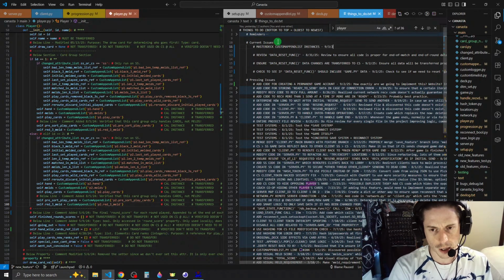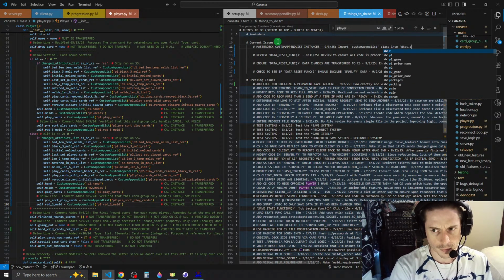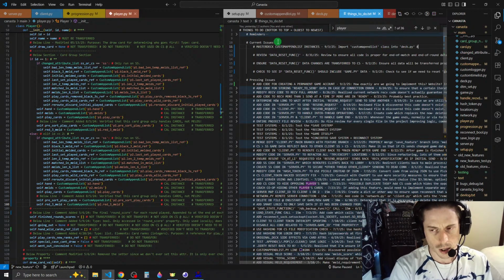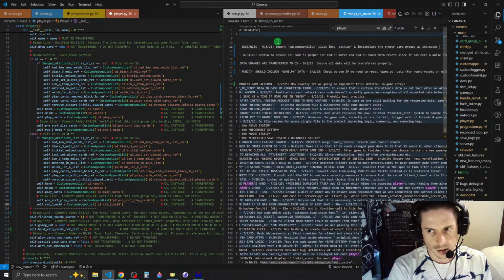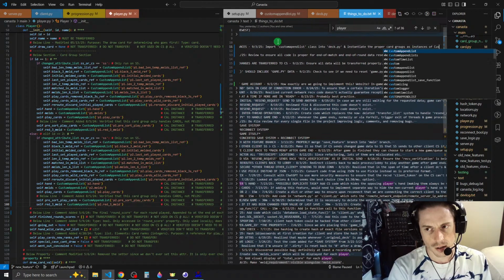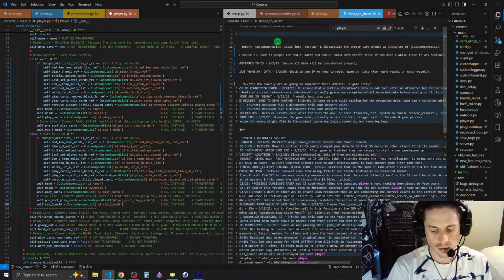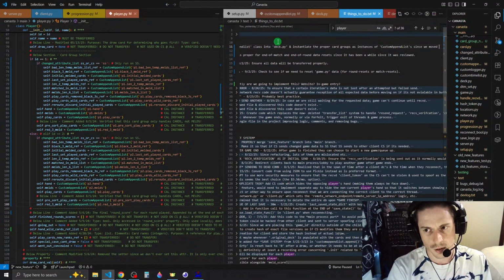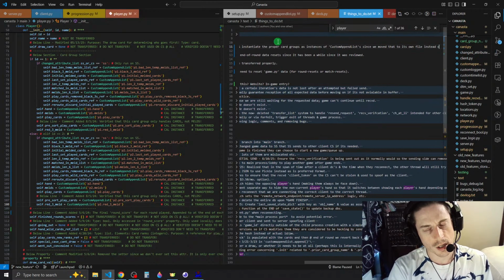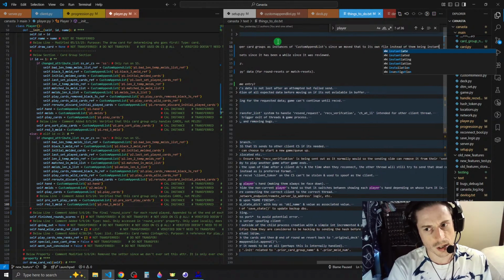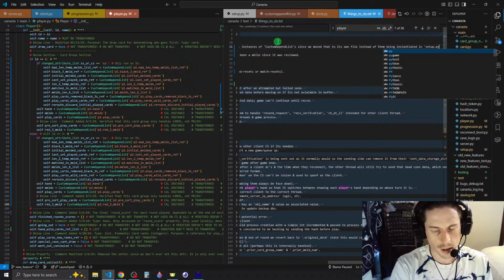So we should be able to import the custom append list class into master deck.py, and instantiate the proper card groups as instances of custom append list, since we moved that to its own file instead of them being instantiated in setup.py.